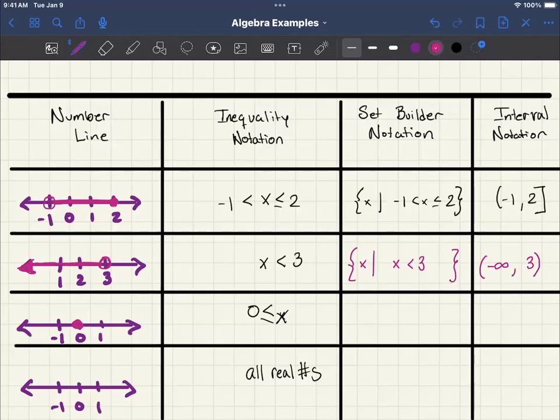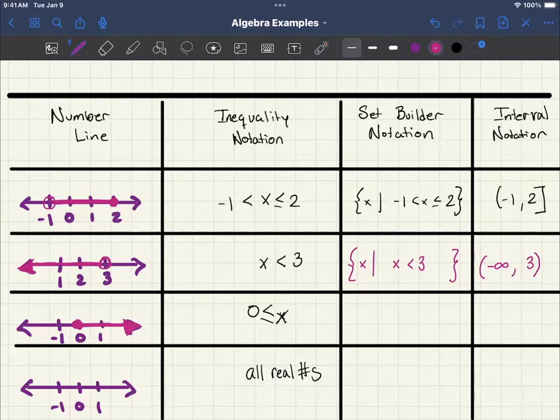We want all numbers bigger than 0, so we are going to color all those in. And again, if you always have your alligator mouth move to the right, you will see the x is either going to be less than your number, which means you are going to the left, or x is bigger than your number, which means you're going to the right. This only works if your alligator mouth always points to the right with the mouth open.